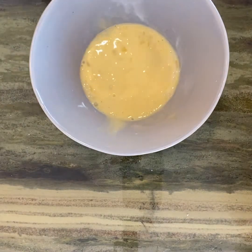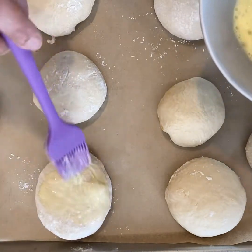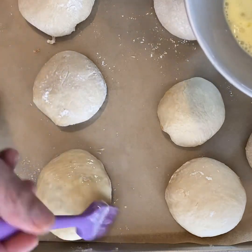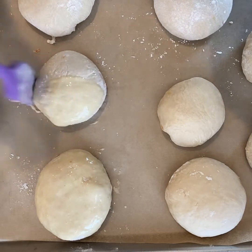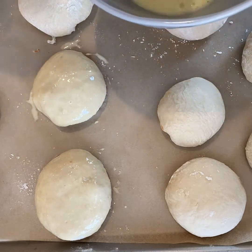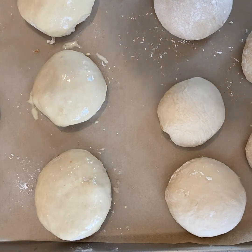There you go. And now let's brush our buns. This just gives them a beautiful color and makes it look so appetizing. It helps the sesame seeds stick on it. And it just looks delicious. So there you go. We're gonna do all of that, then we're gonna let it rise for another 20 minutes. I even think 20 minutes should be fine. And we're gonna bake it at 375 till done.